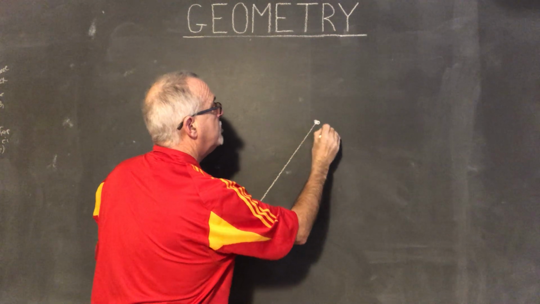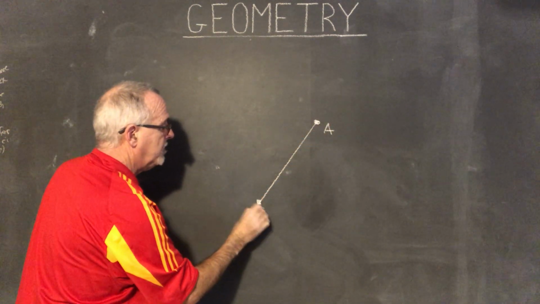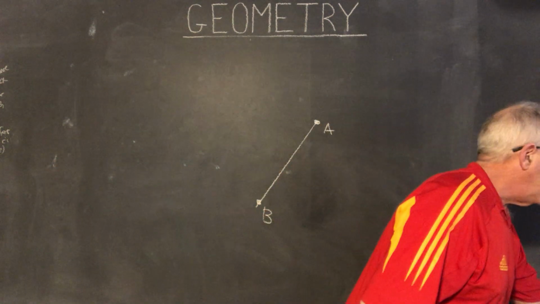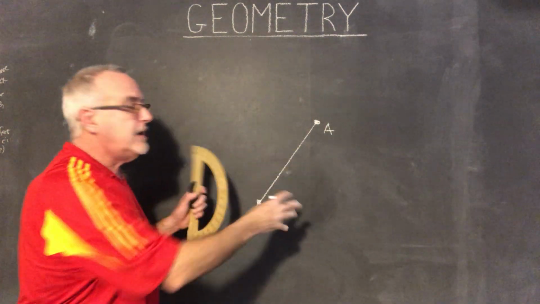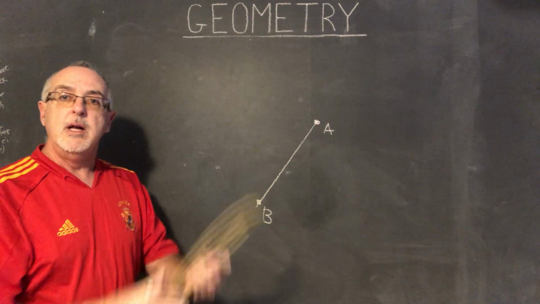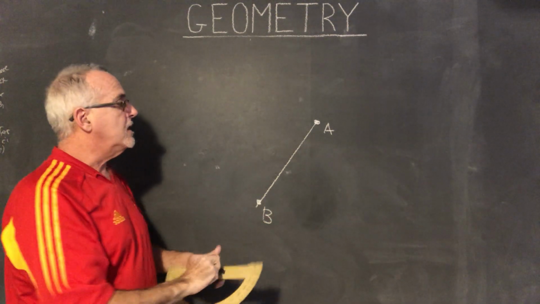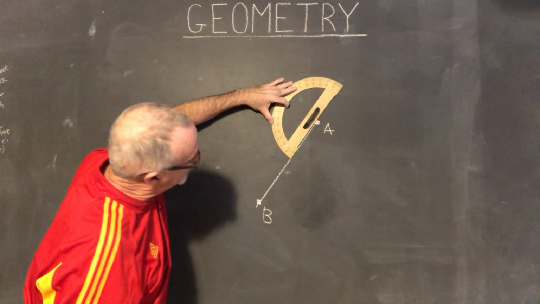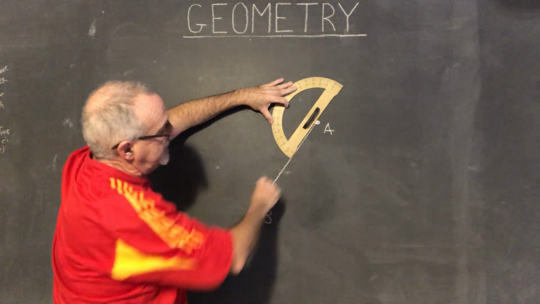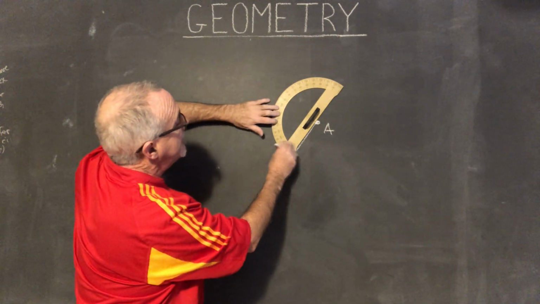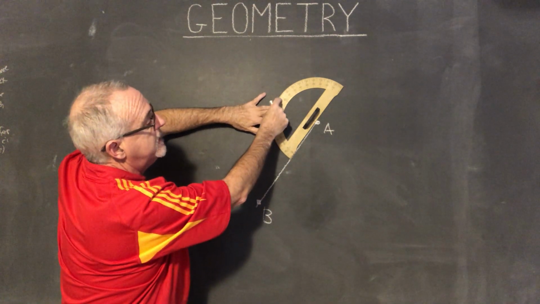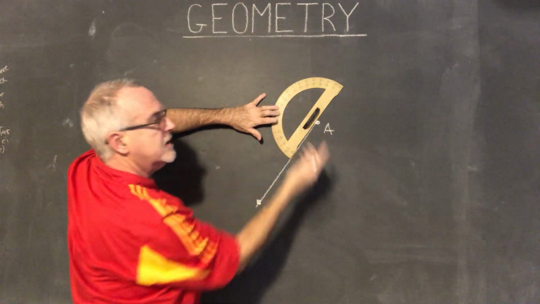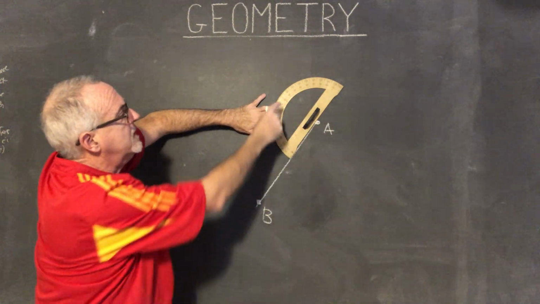I'm going to name this point A, and I'll put a point B over here. And from point A, I'm going to draw a 90-degree angle. And the fact that the line's tilty this time just doesn't matter, because the tool is flexible and the tool still works. So I'm choosing to go up to the vertex A with the 0 dot of the protractor like this, make sure my baseline goes along the line I'm starting with. I can count up from 0 over here to 90, but I can even count up from 0 over there and still get to 90. And either way, I'm going to get to 90.